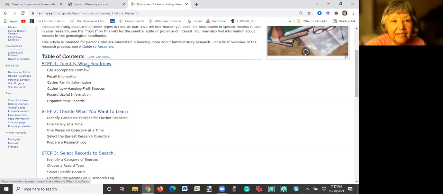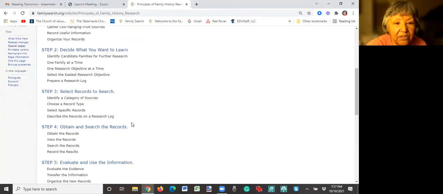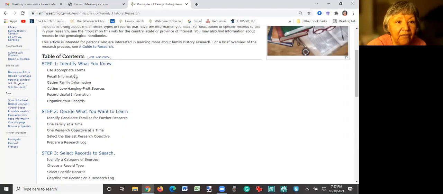This is actually the process: identify what you know, decide what you want to learn, select records to search, obtain and search the records, and evaluate and use the information. I mean, this is really helpful.